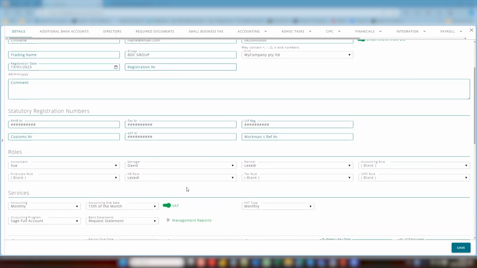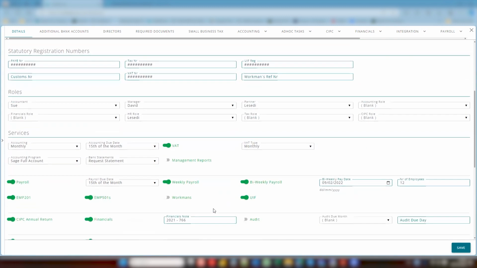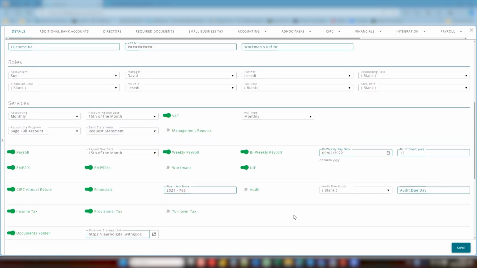Now, the point of Data Grows and its biggest feature and function is the automation of our tasks and deadlines as accountants and auditors. And the biggest focus for us is to make sure that you can switch on the services that you perform for your clients within our industry. All of those that have a set frequency and due date are available for selection under the services. And by switching them on, you tell Data Grows to automate these tasks for you. So you don't need to worry about the next deadline.